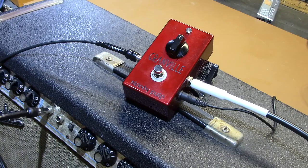maple neck, EMG pickups. We're going to run that into my 69 Pro Reverb, my gold standard amplifier. Here's the non-affected tone. As you can tell, pretty good tone all by itself.